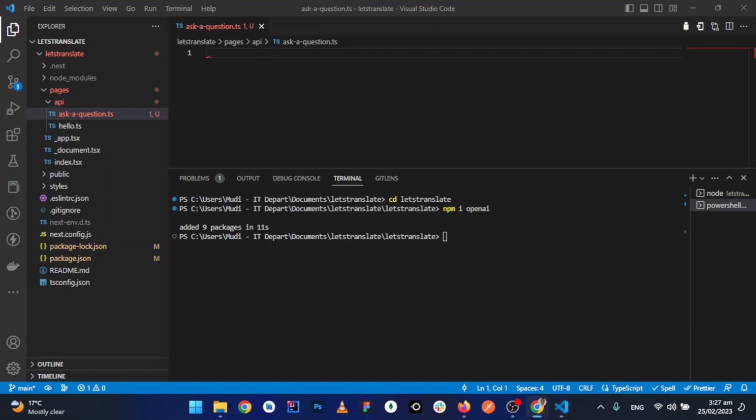All right, guys, so it looks like OpenAI is done installing. That's cool.